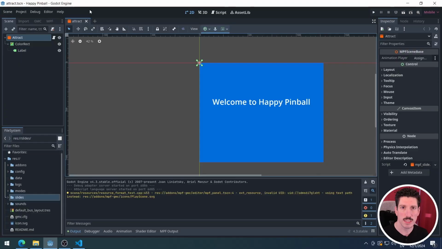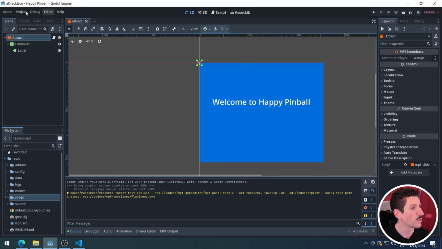Now, before we run it, there's one more thing we need to do, and that has to do with how GMC is structured. At the highest level, GMC has what's called a window, which is the main game window that everything runs inside. Inside the window, you will have one or more displays, and each display will hold the slides. Each slide can hold widgets or not. So at the top level, we have a window, and that's going to be the main scene. So we need to tell Godot, when you open up the program, that's what we start with.